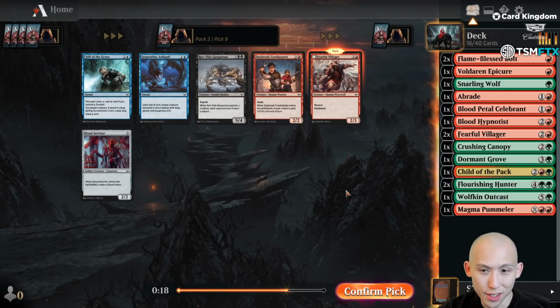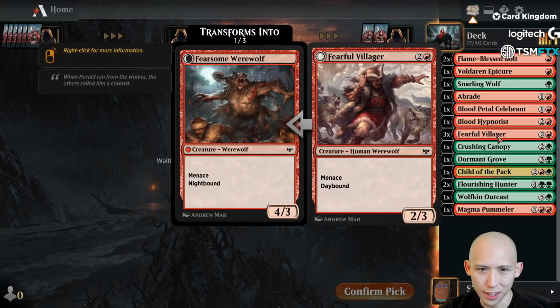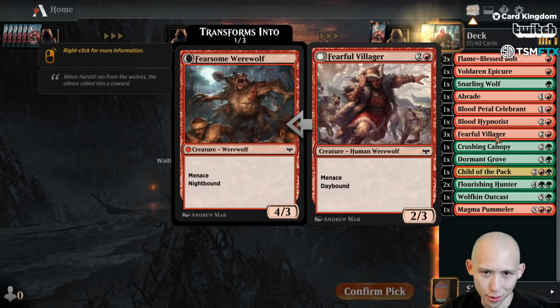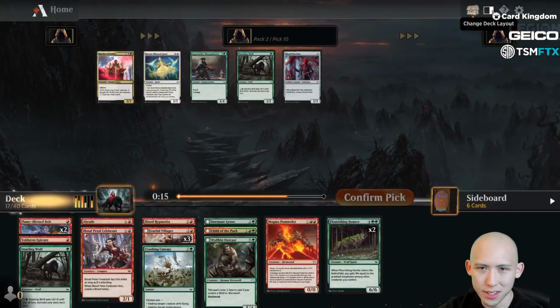Third Fearful Villager. With 3 Fearful Villagers, we really need to pick up some combat tricks now too. I was talking about earlier how there are a lot of menace creatures, and so if and when your opponents double block, you can just really get them good. So Witch's Web will be a decently high pickup. Sure Strike would be nice.